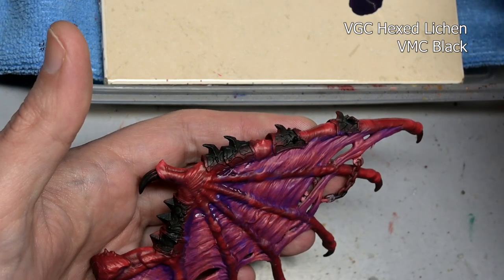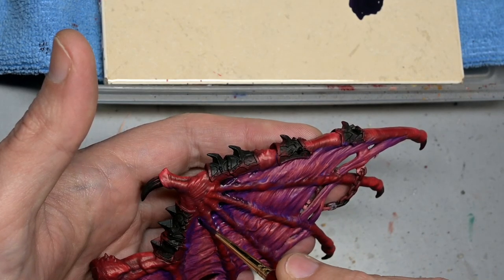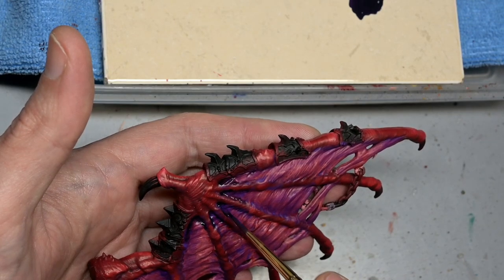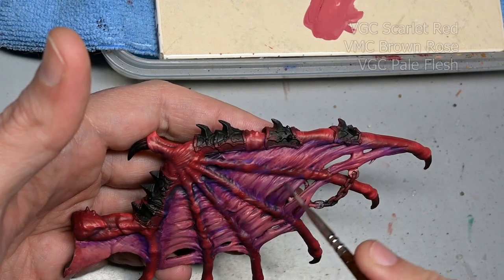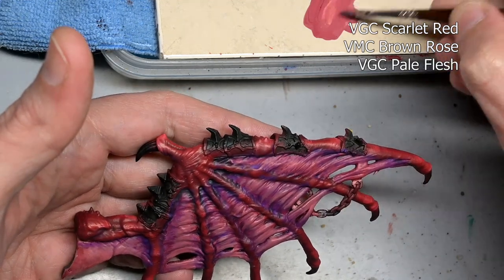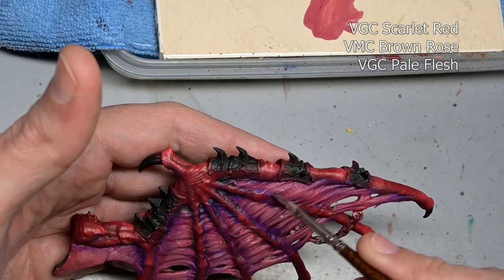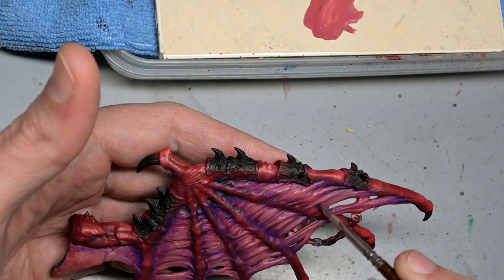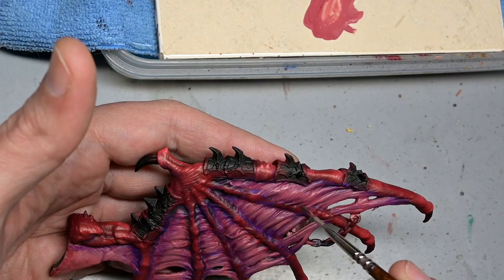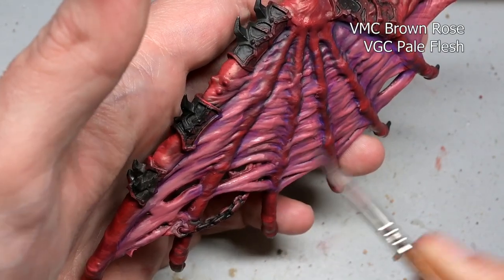This tells us the pattern of colors we're going to use: dark tone towards the center, then working colors lighter as we get towards the tip of the wing membranes. The first highlight stage is a clean-up stage, using a mix of the colors we already used with some pale flesh added to lighten it. The paint is a little bit thicker than normal and I'm using broad brushstrokes. The pattern is: very broad brushstrokes to begin with, then as we move to additional highlights, a finer brush or lighter touch to shrink down the line — big broad stroke, then a finer stroke, then a finer stroke on top of that.